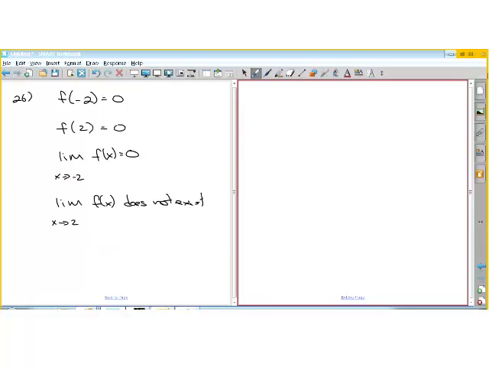So there's a couple of ways you can make it not exist. You could have a vertical asymptote. You could just say it doesn't exist at that point. So I think I'll look at both of those cases. And again, there are an infinite number of solutions. I should have extended this thing out. Let's move that over there. So there's negative 1, negative 2, positive 1, positive 2, 0, 1, 2. Okay, so f of negative 2 is 0, and the limit is also 0.